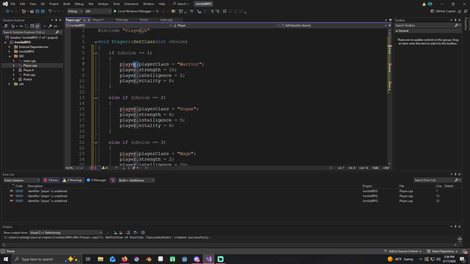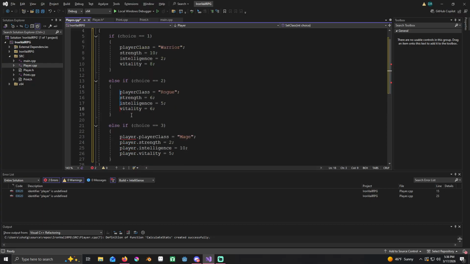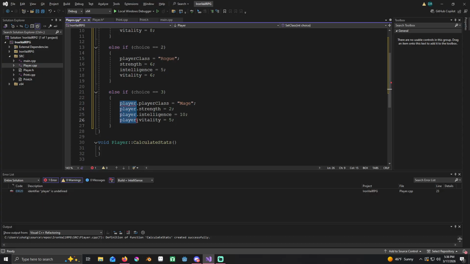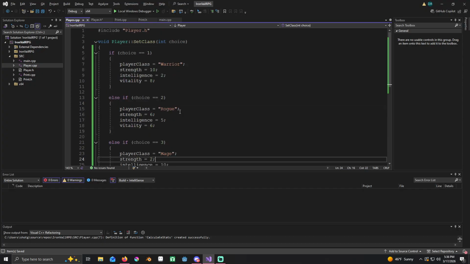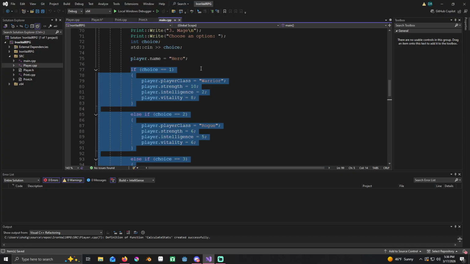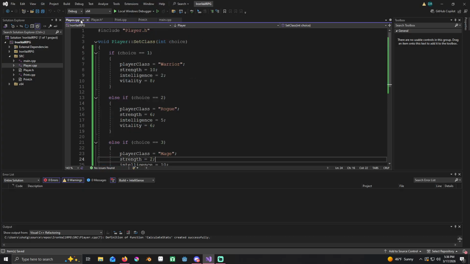But now I'll show you a trick. If you click behind this and hold Alt, you can select multiple rows. And now I can just do the same thing by holding Alt and dragging. So we can delete all this player stuff, the player and the dot, since now it's an actual class. And boom. Now our variables are the same name. We can do the same thing. We'll worry about the name in a little bit.